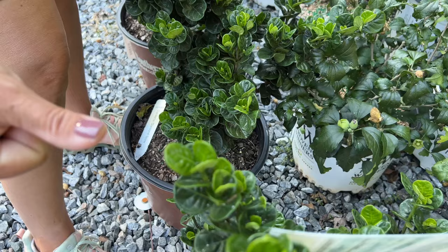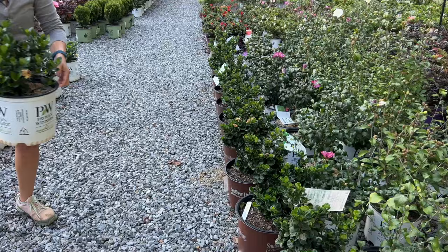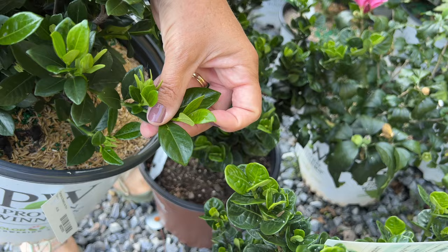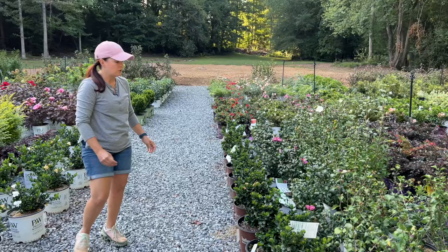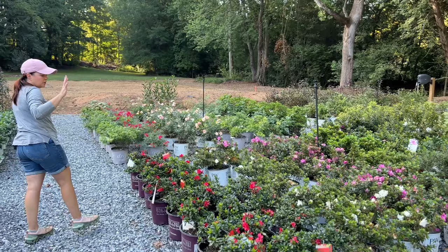Gardenias historically have glossy green leaves. I'm going to let Jerry show you the Diamond Spire leaves — they are very different than a traditional gardenia; they remind me of a little thumbprint. Compare that to Steady as She Goes over here, which has more of an elongated leaf historically. You can see those two differences right there. You could have these very close to each other and they would look like very different plants while giving you that great fragrance. Hardy in zones 7 to 10.